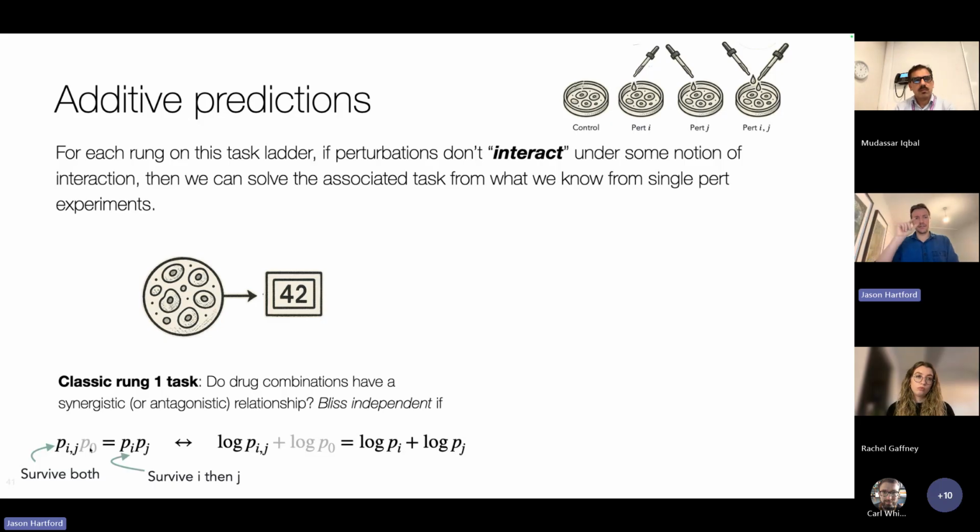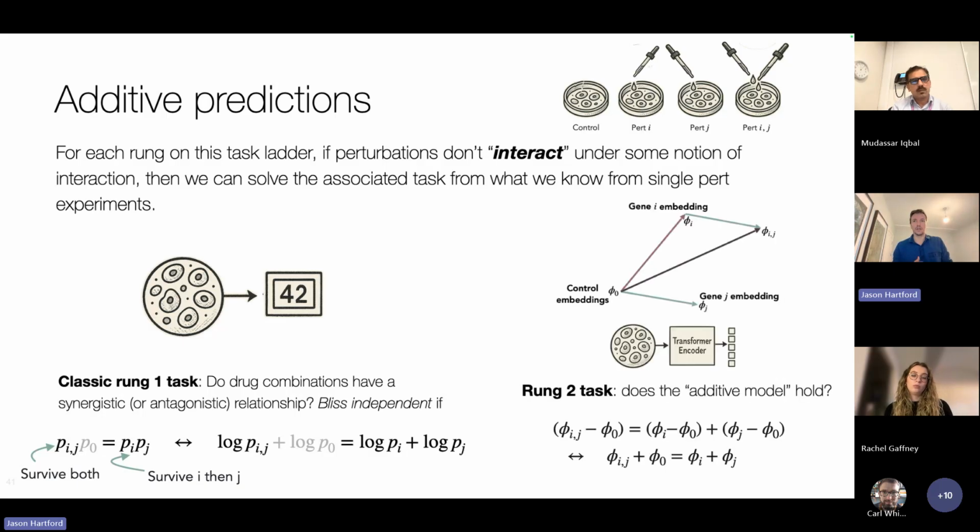You also kind of need the control. Like if some cells are going to die automatically, on their own without you, in the control world, then you have to account for that. You don't normally think about that because cancer cells are normally growing, not dying, but you do have to account for that to be formally correct. We can equivalently write that in this form, and the only reason for that is to draw an analogy with what we're going to do later. Okay, so we can equivalently write that as log Pij equals log Pi plus log Pj minus log P0. Okay, so that's a definition of independence, and it's a definition of non-interaction, and this is done very widely in discovering whether you have synergistic or antagonistic effects.